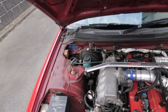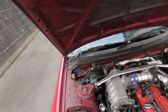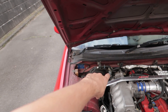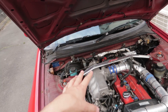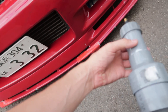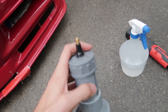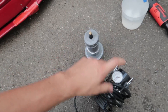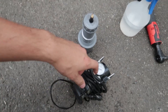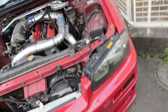I want to replace the IACV valve today, but before I do that I'm going to pressurize everything and check for vacuum leaks, and then show you where it's leaking on the IACV valve, which will explain why we're replacing it. My tools are simple: a little boost leak tester I made with some PVC pipe and a tire valve stem, a little compressor that plugs into the car, and a bottle of soapy water which we spray on everything and look for bubbles.